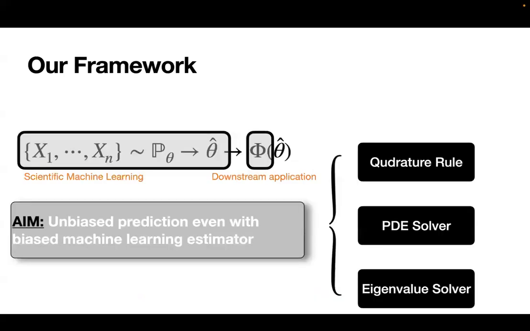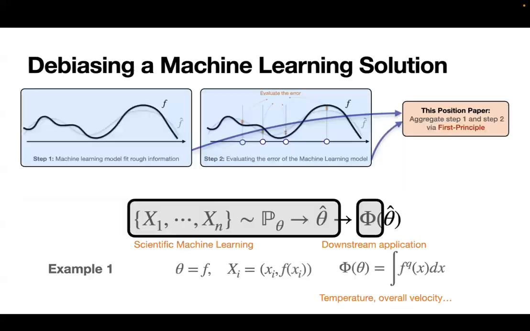Okay? So here are the 3 tasks I will show you today. In both of the applications, I can build new algorithms, new solvers. The easiest one is the numerical analysis 101 task, compute the quadrature. And the PDE solver, like the benchmark task we have in the PDE community, and eigenvalue solvers. In all these 3 new applications, I can show you new algorithms, new solvers, new ideas. Okay? And firstly, I would like to talk about the numerical quadrature.